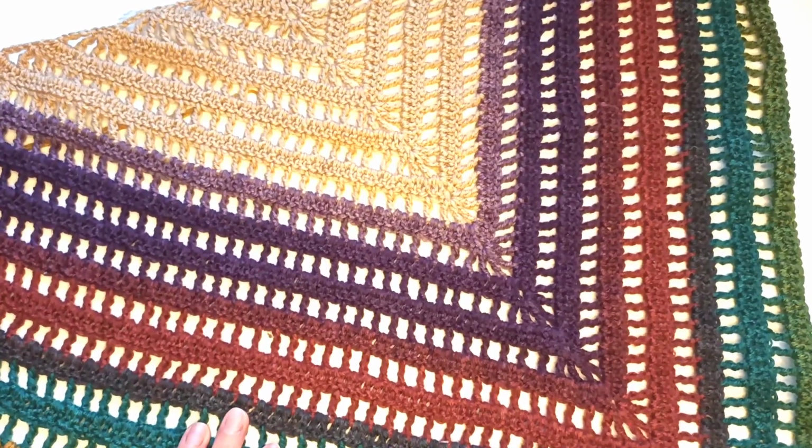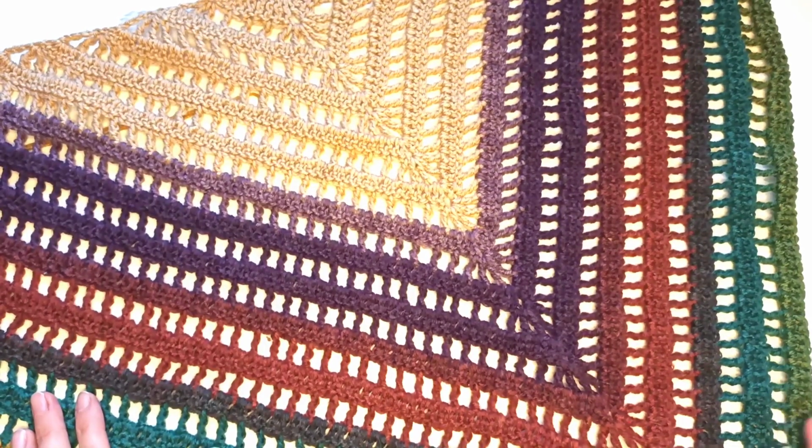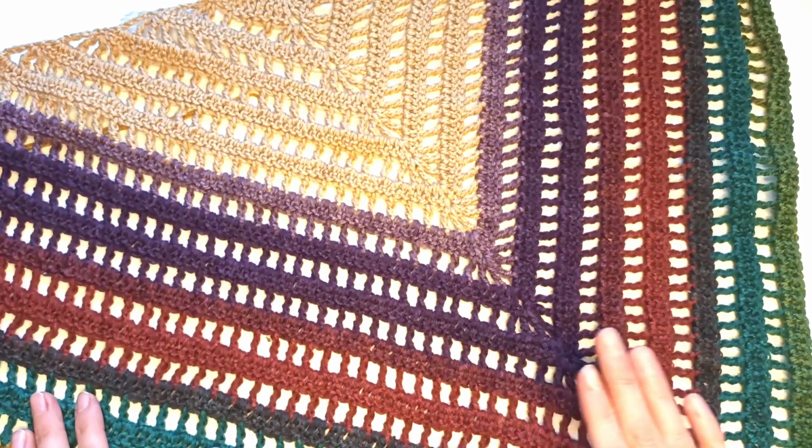Today I want to share with you the easiest cowl. If you are a beginner crocheter, this pattern is perfect for you. It's so easy, you can make it easily.